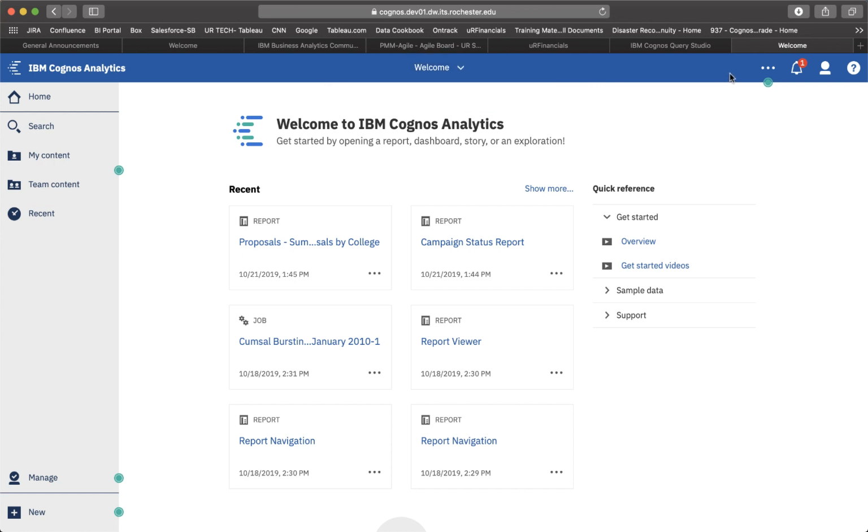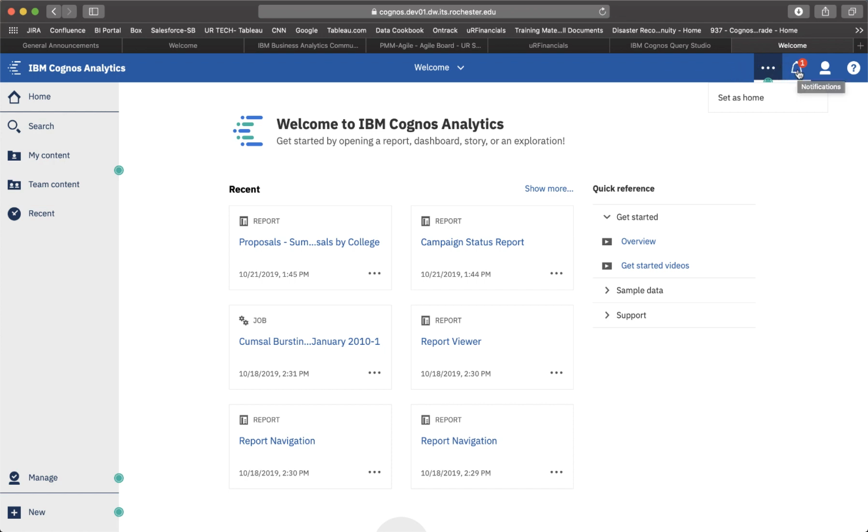In the upper right-hand section, you will also see from time to time green dots. These are meant to be hints or tips or tricks to help you learn more about what feature or functionality is. For the three horizontal dots, we call this an ellipsis. This is a series of menus that is context sensitive as to where you are inside Cognos. These submenus will change from time to time based on what function you are performing, and on this page here, it allows you to set a specific home page other than the welcome page.